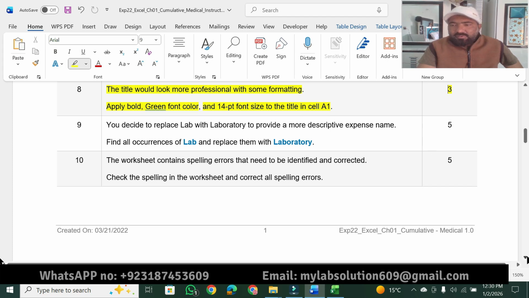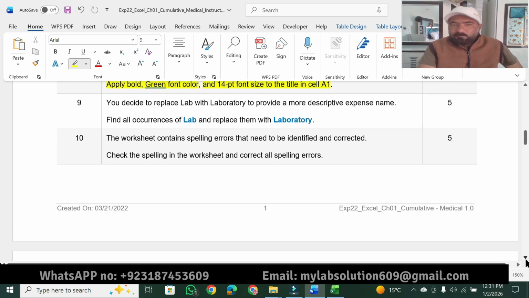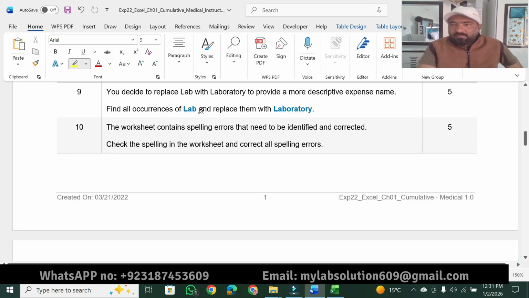Now we are moving toward question number 9. In question number 9, you decide to replace lab with laboratory to provide more descriptive expenses name. So find all occurrences of lab, then replace them with laboratory. After solving this one, we will earn 5 marks.